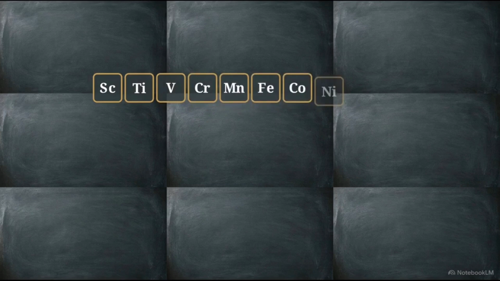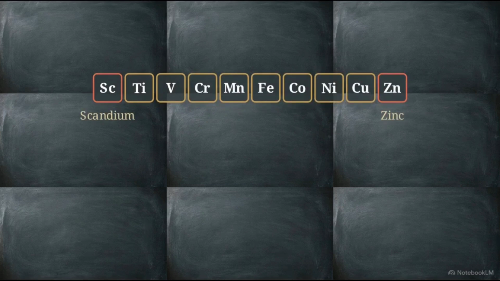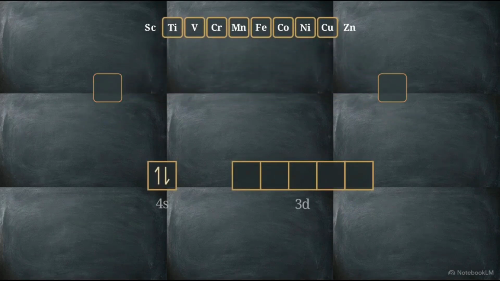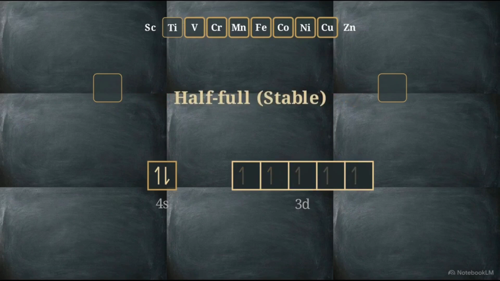The 3D foundation begins with a mnemonic. Science teachers very cruel, may not feel cold nights, cute zebras. This places scandium through zinc. The configuration follows a standard count, maintaining a 4s2 shell while the 3d count increases by 1. Scandium is 3d1, titanium is 3d2. However, nature favors symmetry.